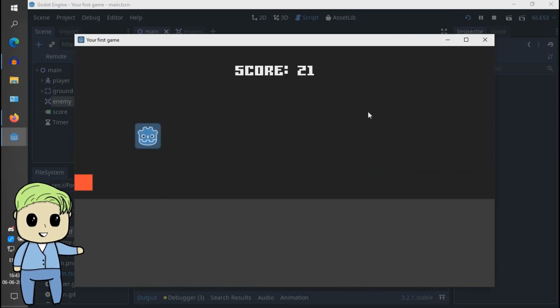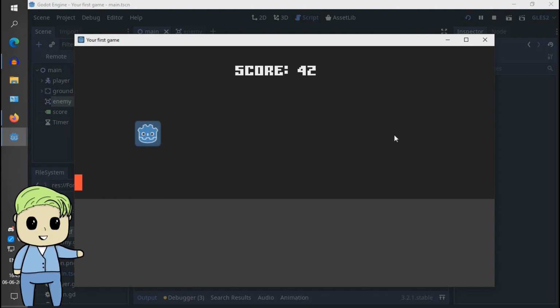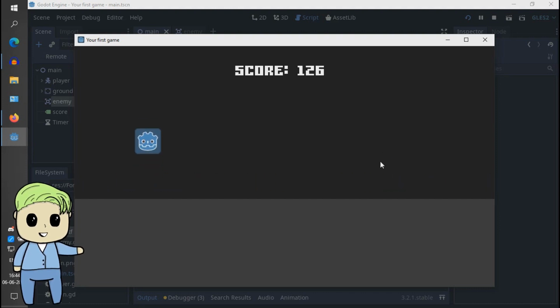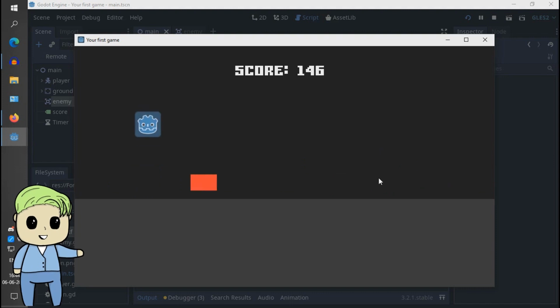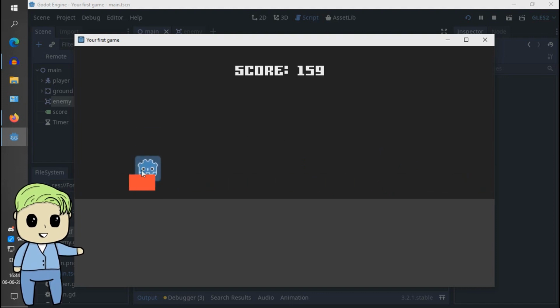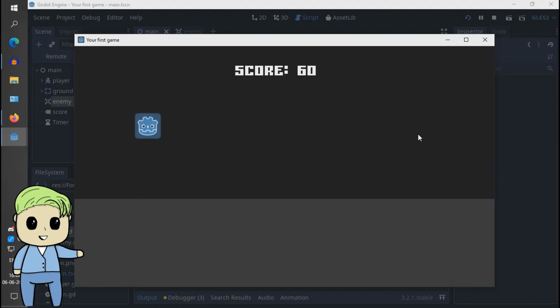Once it crosses, it will be faster and faster, and you can create a wide variety of code as you want. As you can see, it is much faster. And okay, now I hit it and it should wait for 3 seconds and it will restart, as you can see, and we are back into playing our game.